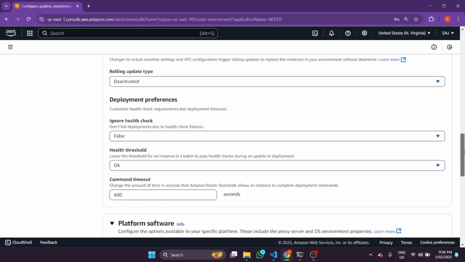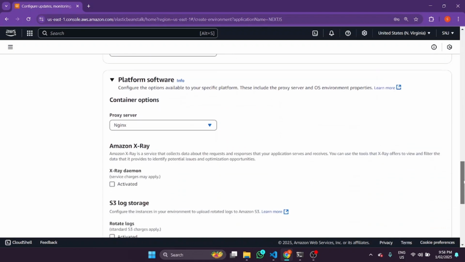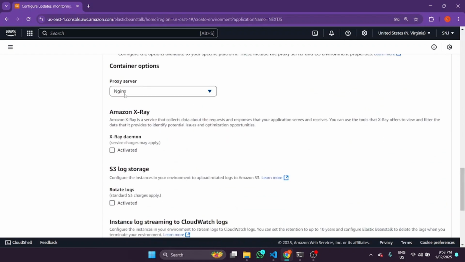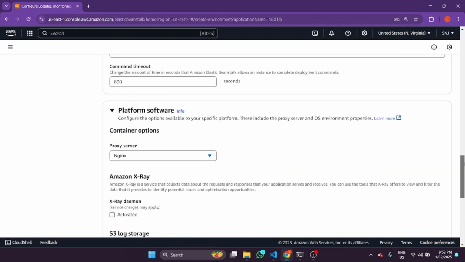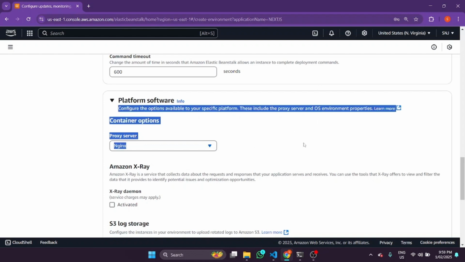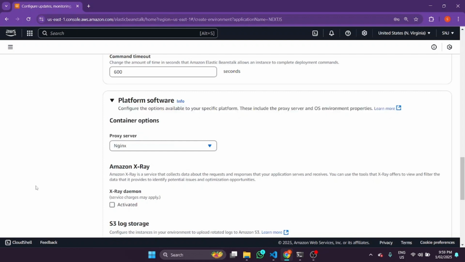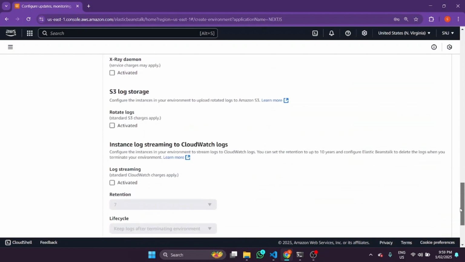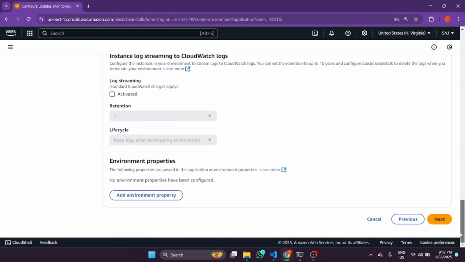And we can forget about this stuff, deactivate. All these are checks. And this is what I was talking about, the Nginx server, which is like a proxy server, we call that. Very similar to how a load balancer works. Actually, you could hypothetically run an EC2 instance as a load balancer and direct traffic to your backend EC2 instances, and that's going to be using Nginx as well. But we're not going to use that. We're just going to use Nginx locally, just to direct traffic for simple tasks. We also have other features like X-Ray to monitor and optimize. And that's pretty much it.